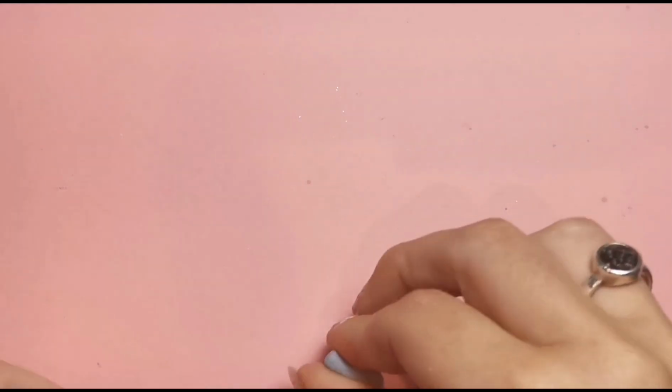Today I'm getting brave because I'm actually trying out a new trend that I'm guessing I'm going to be bad at, because it's like a double version of one thing I'm not very good at. So doing it twice in the same nail seems a bit crazy, but I'm going to give it a go. It's all good. So I'm going to be using two nails in this video.